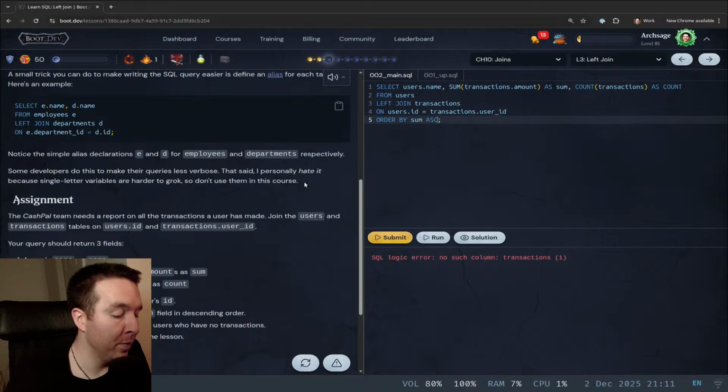Be sure to return user records of users who have no transactions. Do not alias the tables or you'll fail the lesson. So this bit, the sum of all the transactions' amount is sum. The count of all their transactions is count.